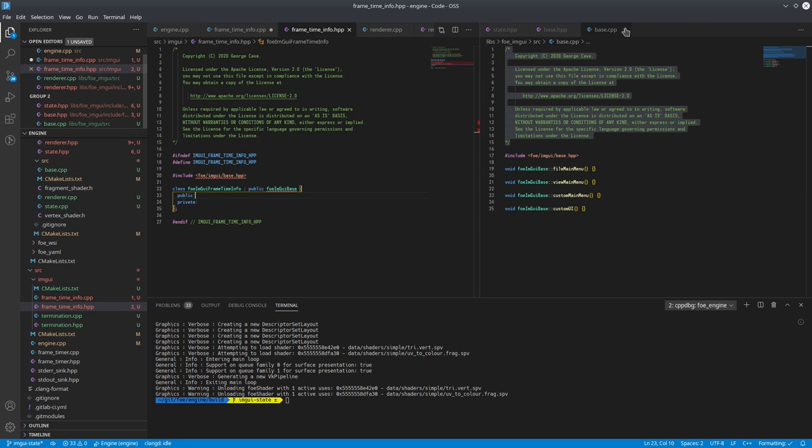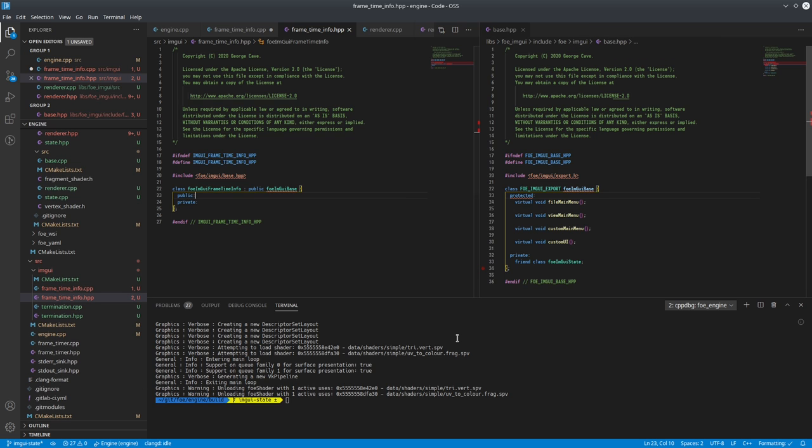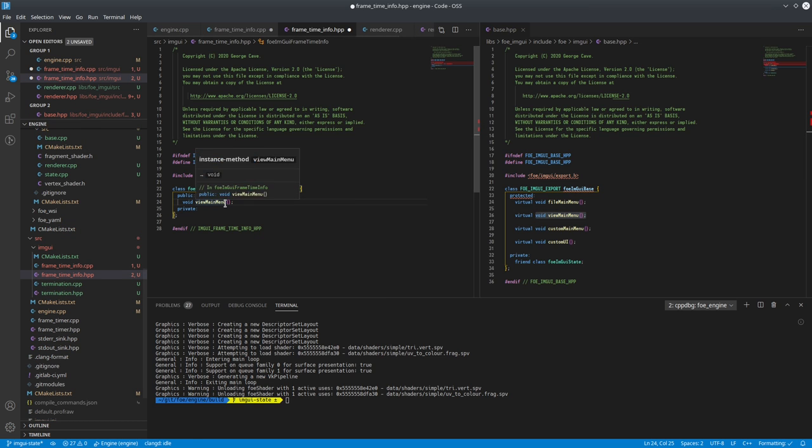Okay, we don't need that. Don't need that, but we'll need this because we're going to have two items. Custom UI. View. It'll be under the view. And custom. It's final of this. Actually, no, they're not public, they're private. Sorry.